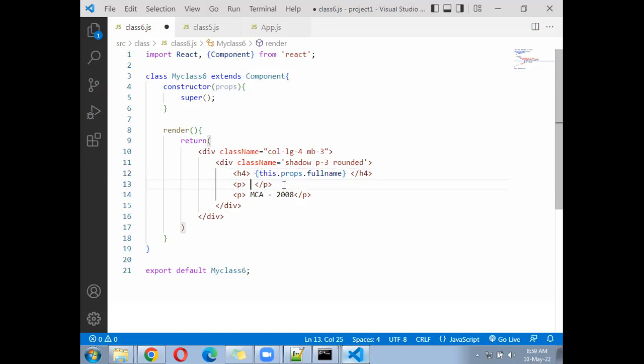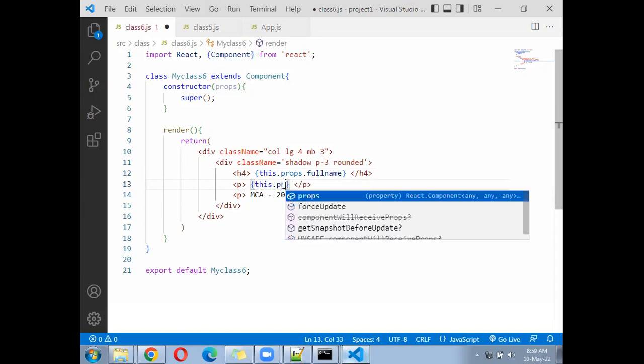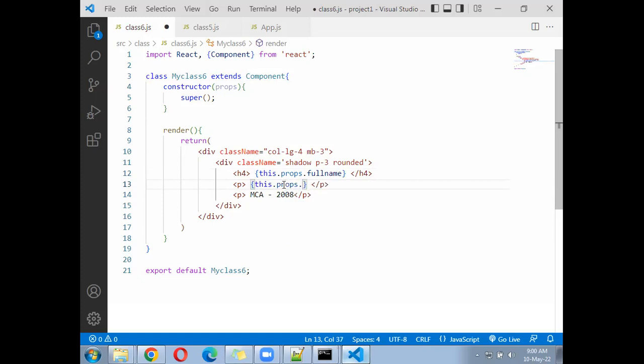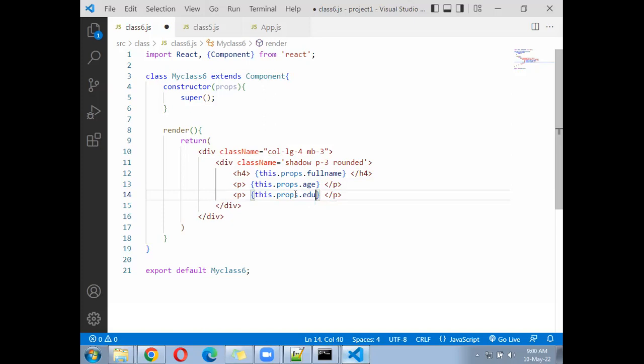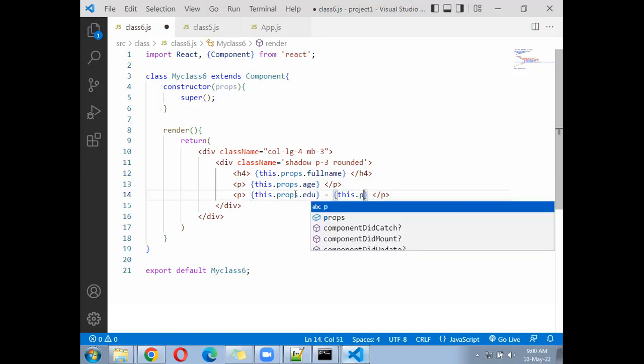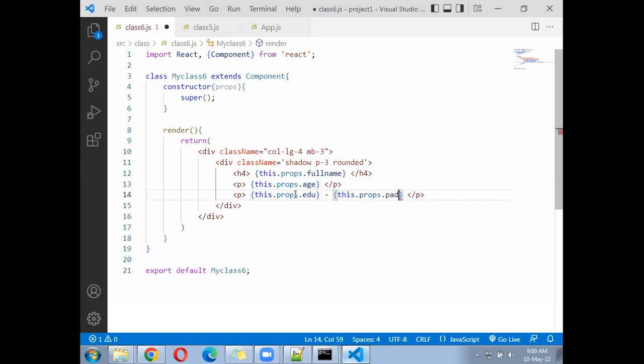Next you can write here this.props.age, this.props.education, this.props.edu, and one more, this.props.year.